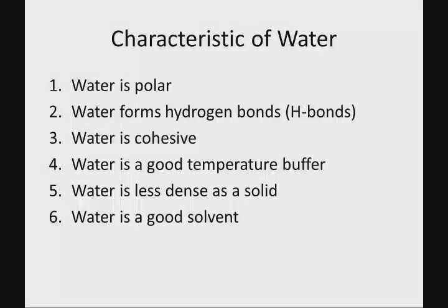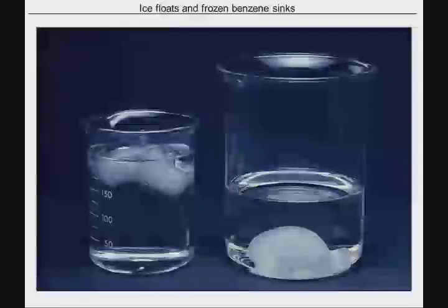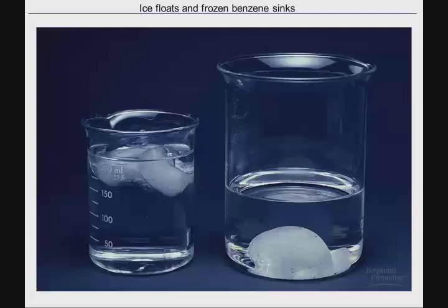Now, the other thing that's weird about water is that the solid form of water is less dense than the liquid form. In general, as things go from gas to liquid to solid, they get more and more dense. And so you can compare here water, liquid water, in it is floating solid ice, the solid form of water. Next to it is benzene. You have a liquid benzene, it's a clear organic solvent, but as it solidifies, it actually gets denser and sinks, and that's the case for most things.